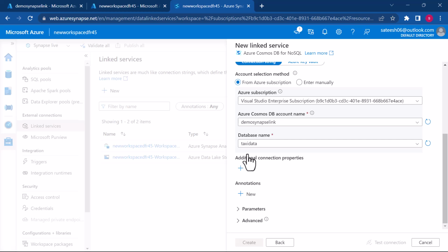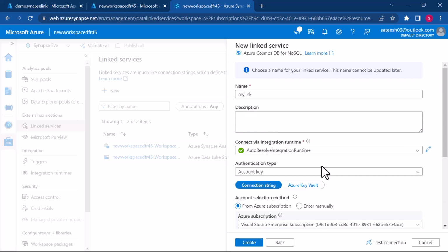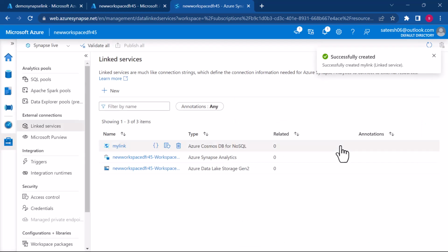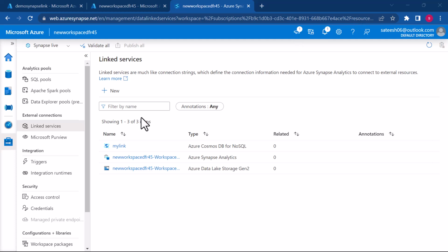Taxi data is the database that we have. Now let us go ahead and create a Synapse link. Select option create here. Okay, it is saying that the link is successfully created. Now the linked service is successfully created.